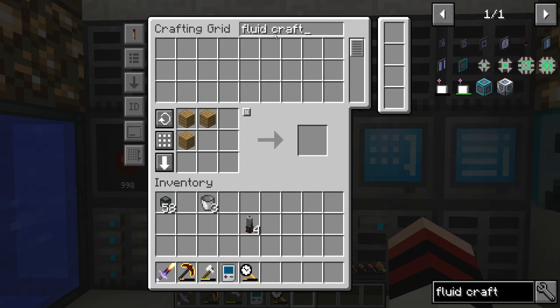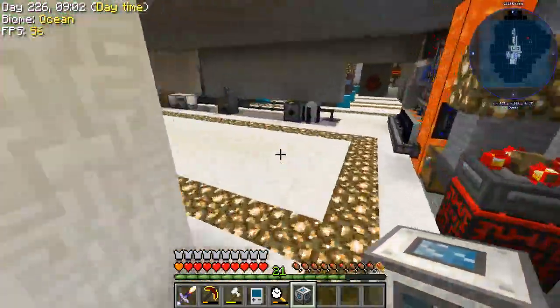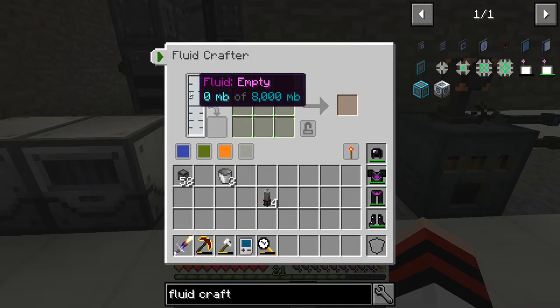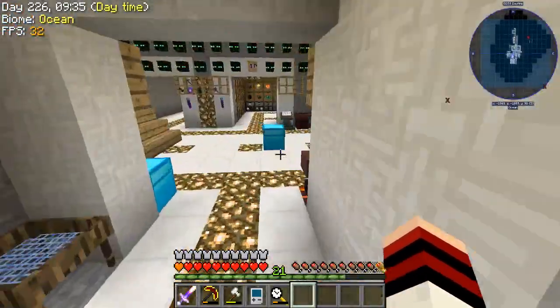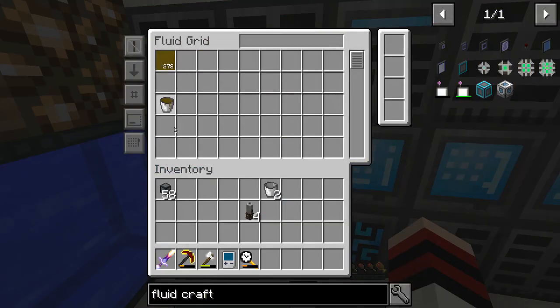So fluid crafter again, and we need the gear, which is a gold gear. It's fine. Use whatever. And we should have the fluid crafter. Now let's see if this does what I want it to. We're gonna plop it here. And we should be able to, I'm guessing, if I put a bucket there, can I put a bucket there, or how does this work? I know I need to pipe in, or let's just grab some creosote or some bottles. So let's grab some creosote.